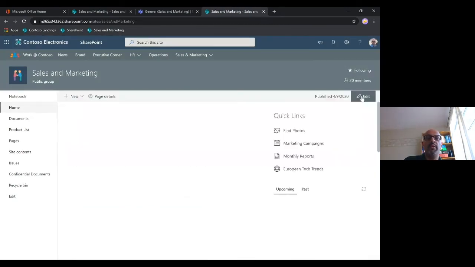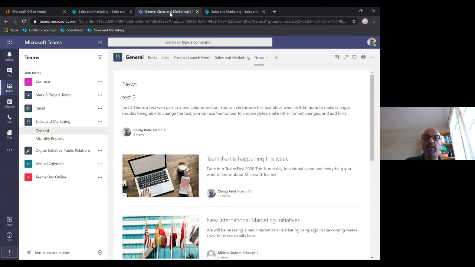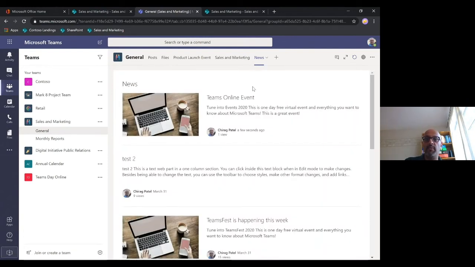So all that's going to do now is still update the SharePoint site, and my latest news page will appear here. So Teams online event is there. And if I go back to my general channel and news page here, and if I just refresh or reload this tab, then that new article that I've got, Teams online event, a few seconds ago has just appeared.